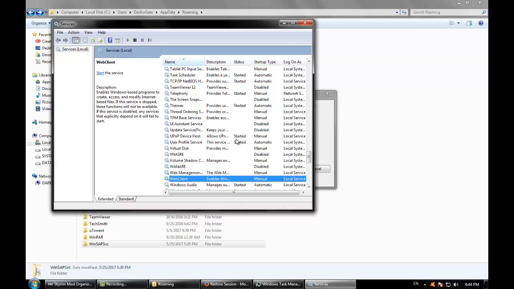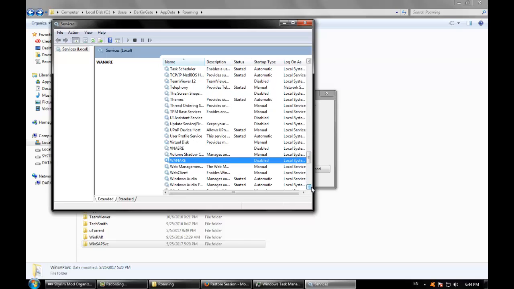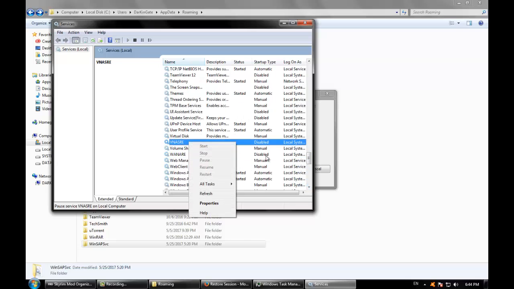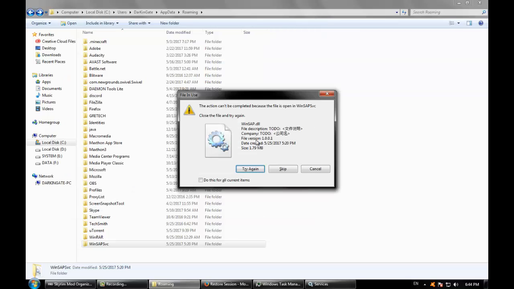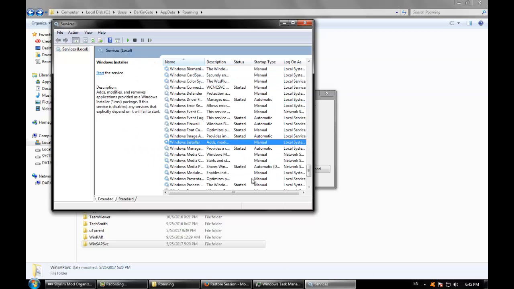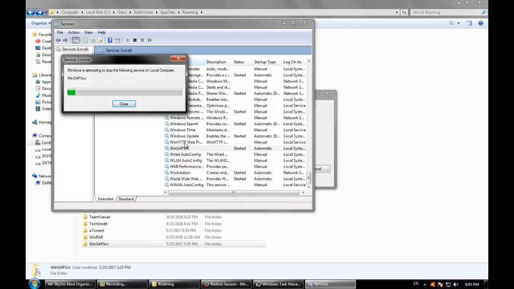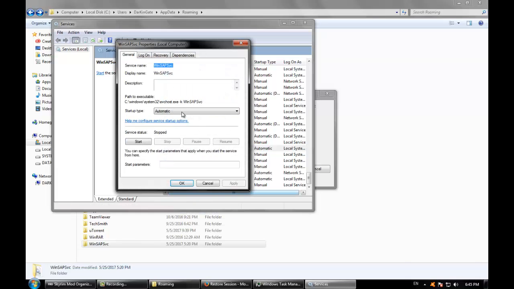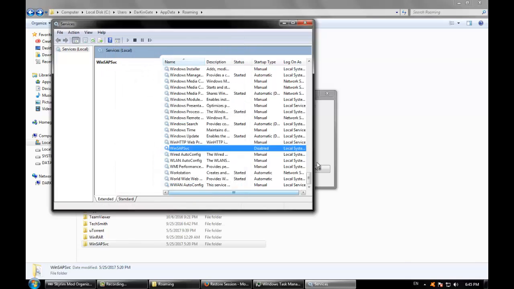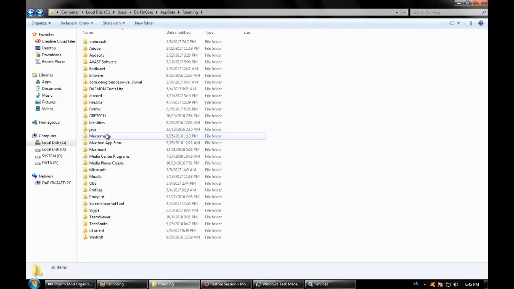WinSAS. Okay, let's see. WinRA. WinRA must be disabled because this is a virus too. WinRA disabled, nice. And open WinSAS CVC. Alright. WinSAS CVC. Alright, stop this, and go to here and disabled. Alright. Okay, now let's try to remove it again, and there you go, it's removed.